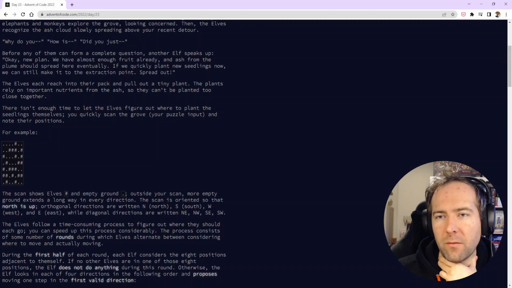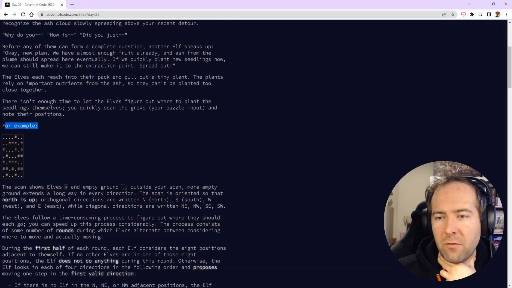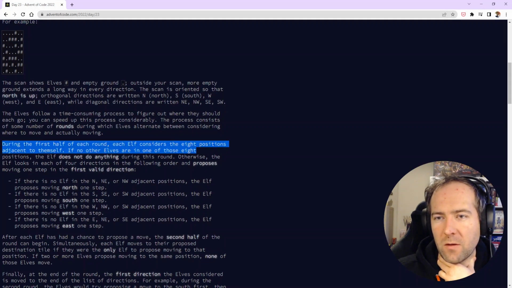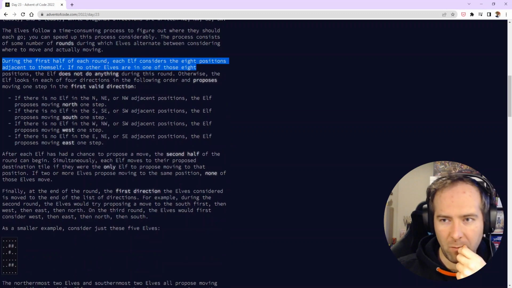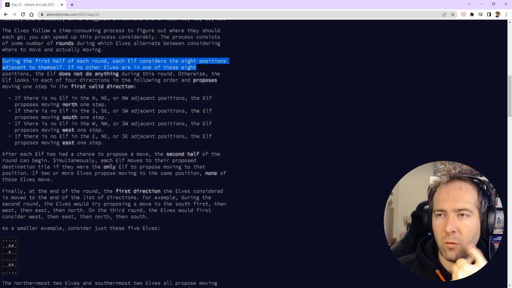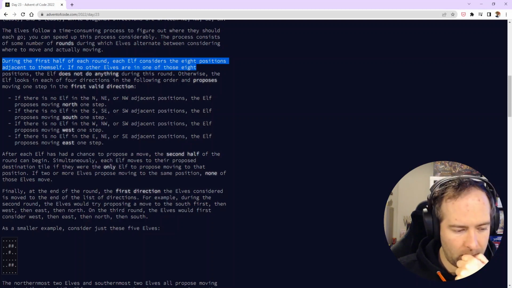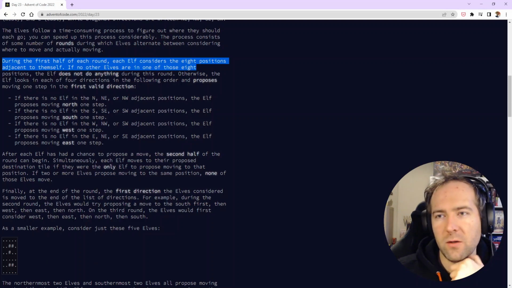We have to do a round, and a round was 2 halves. One is considering positions, the other is doing the motions. Do we need to know which elf is trying to move? Because now we just have a set of locations.